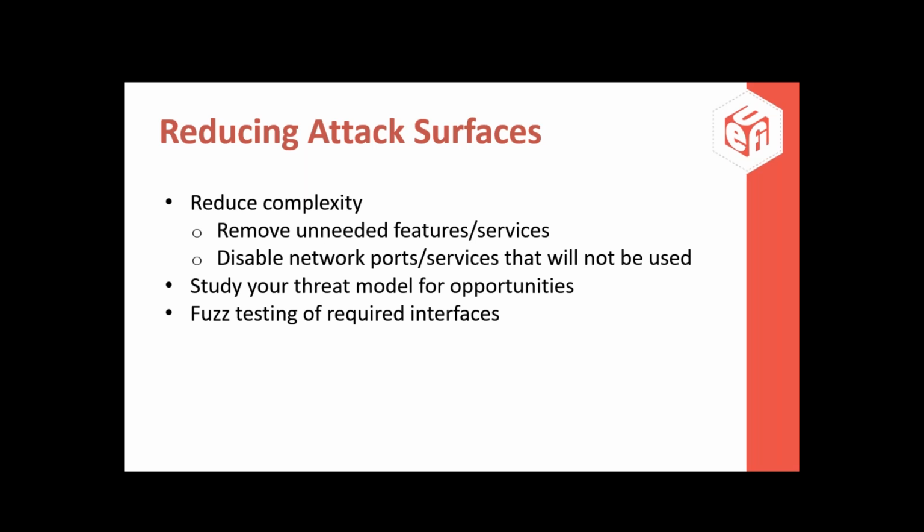If you do have networking enabled, and you probably do in modern firmware, make sure that ports and services that are not being used are shut off. Study the threat model for ways to reduce your attack surface, and for the interfaces that you are required to provide, make sure you fuzz test them, which we'll see in the testing section coming up.